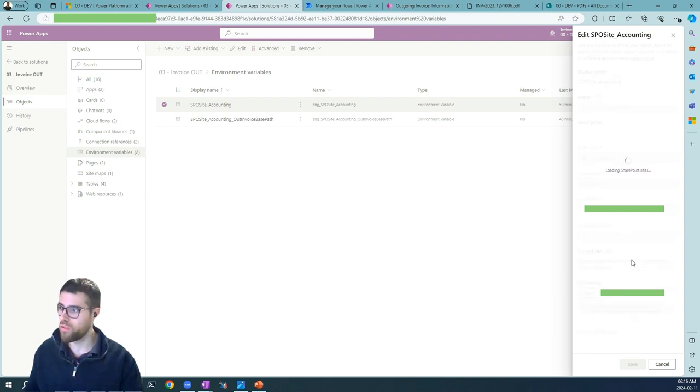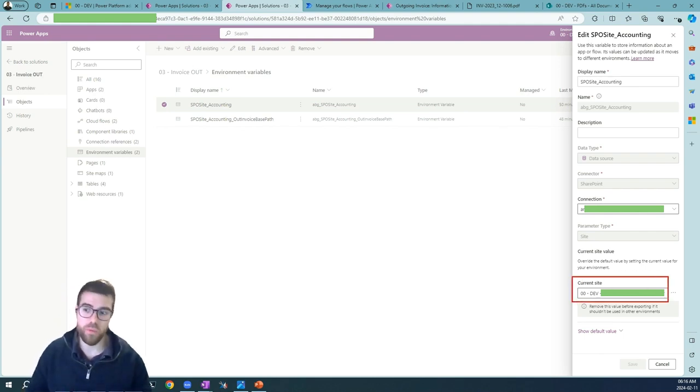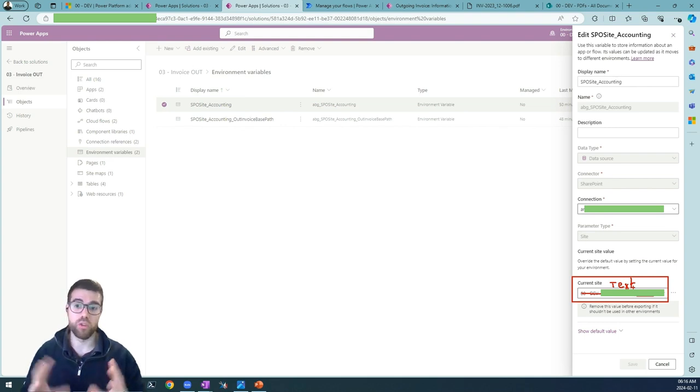Here, when we create it, we said that the current value is this one, but when we deploy to the next environment, we will tell Power Platform, hey, don't use this environment, use the test environment. And when we do that, then automatically all the components, flows, and so on that are pointing to the environment are going to pick the right one.